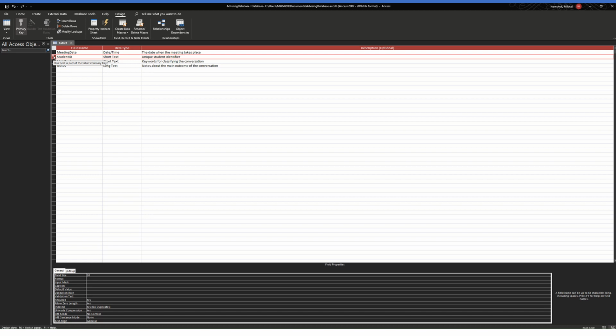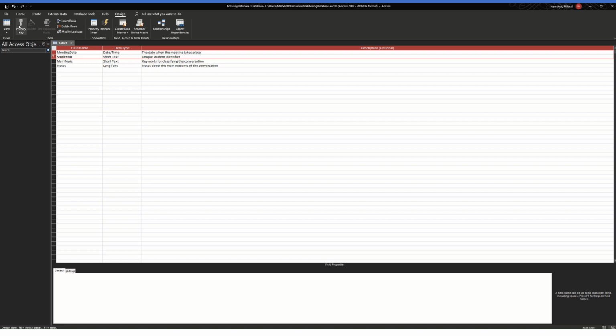When we submit a request to find information about this student, you're going to have several results for different dates. So in order to have a unique identifier, we need to select 2 of these and hit primary key. Now each visit will be uniquely defined by student ID and meeting date.